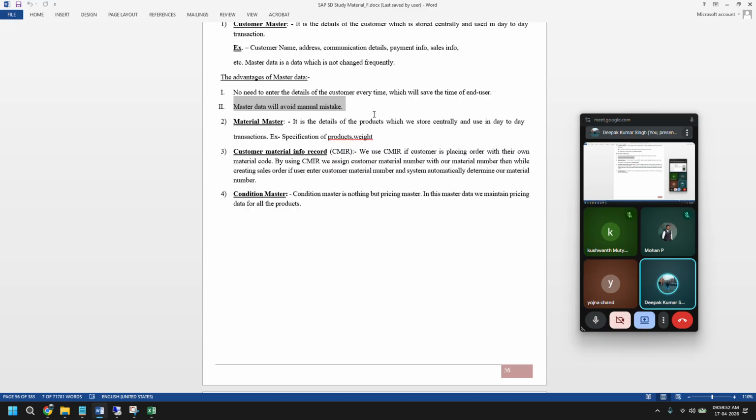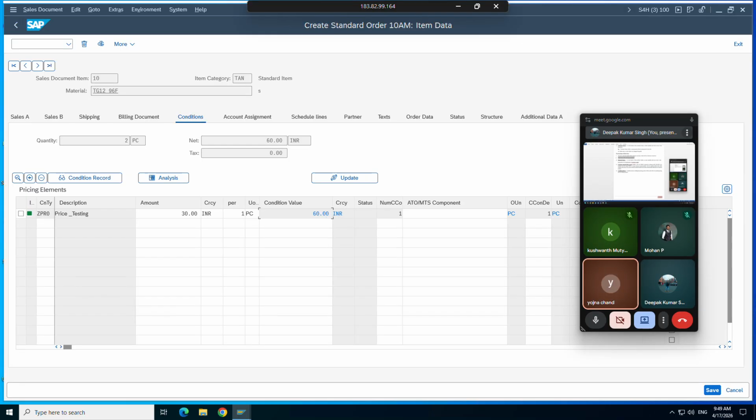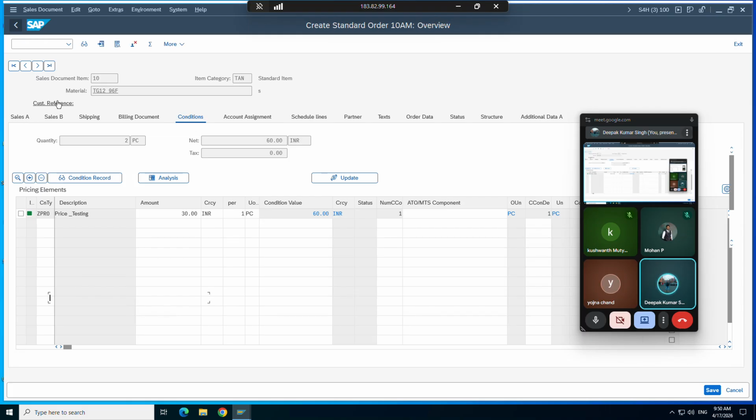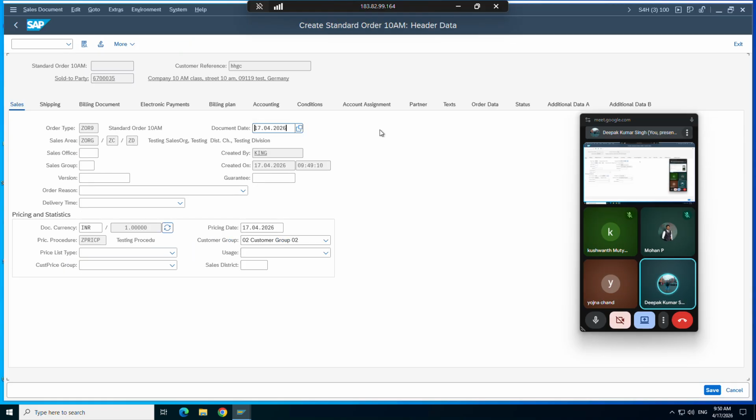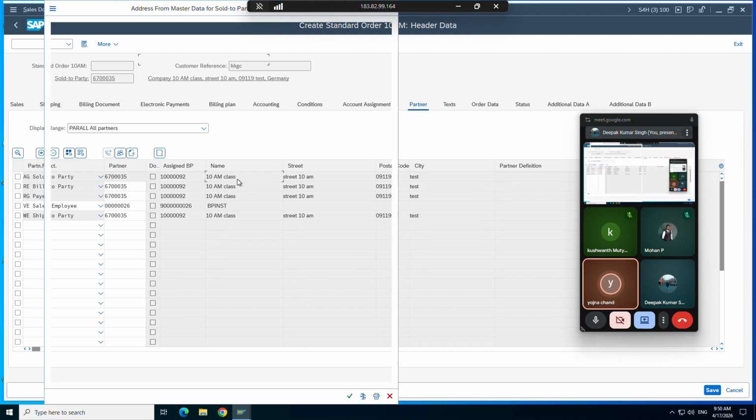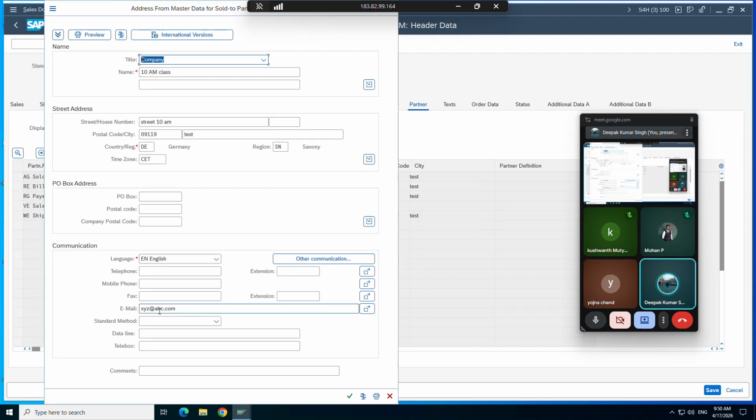I just create a customer master and type that customer code. That's it. Every detail becomes automatic. You see, all this detail comes automatically. Whatever we have in the master data, it all comes here. The address, phone number, email address, everything it automatically takes from your customer master and brings into the sales order. So there is less chance of manual error.